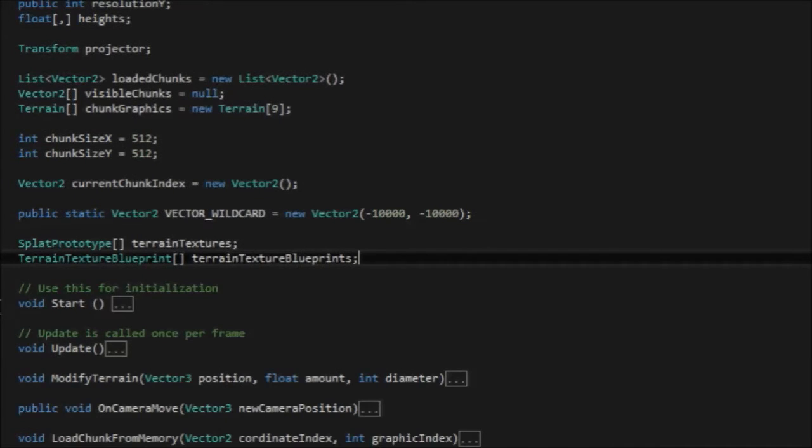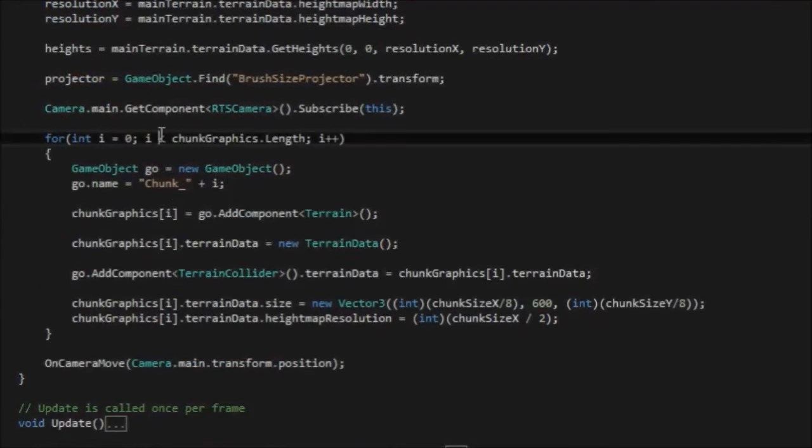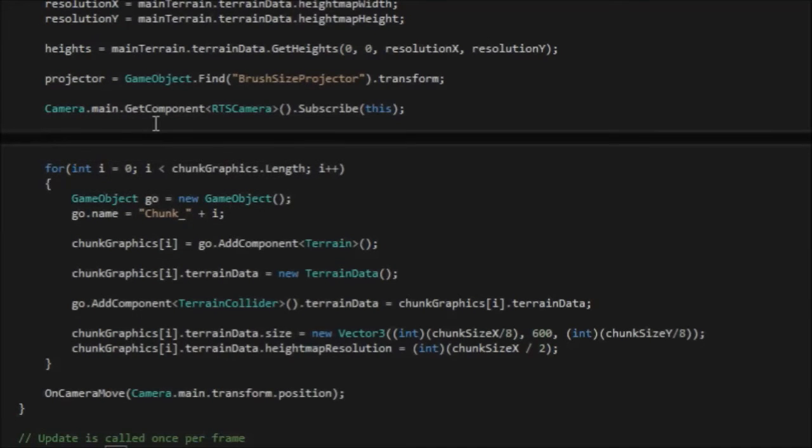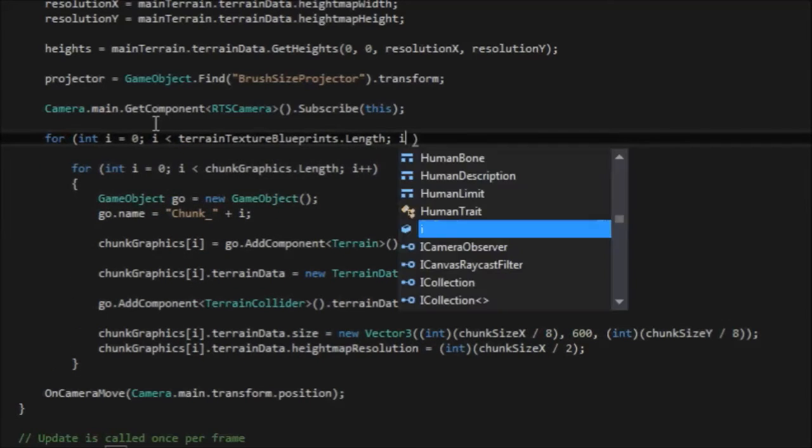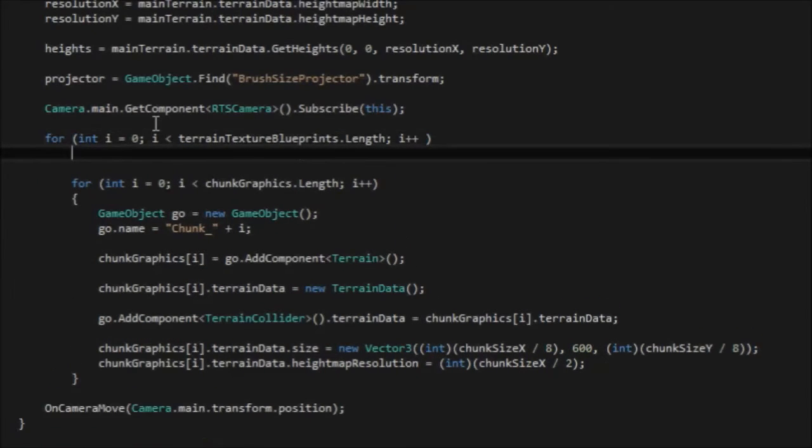The final thing we need to do is convert these terrain texture blueprints into these splat prototypes. So in the start method, I'm going to add a new for loop: for int i equals 0, i is less than terrainTextureBlueprints.Length, i plus plus. I don't seem to be able to type today.